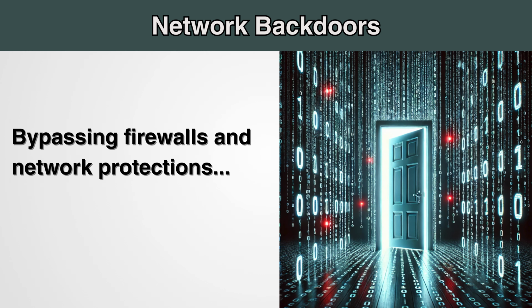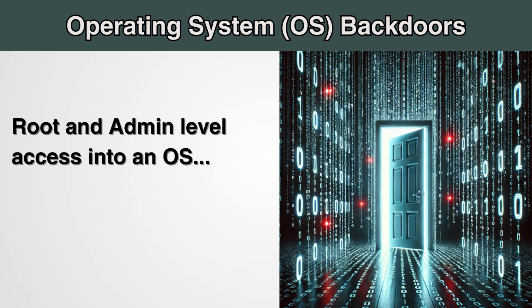A network backdoor is an exploit that allows attackers to bypass firewalls or network protections. Opening a port on a compromised router to allow remote access is an example of a network backdoor. For operating system backdoors, modifications to the OS provide unauthorized root or admin level access. An example would be a malicious kernel module that enables backdoor commands.